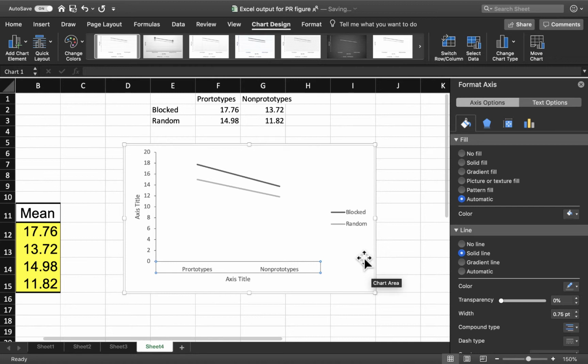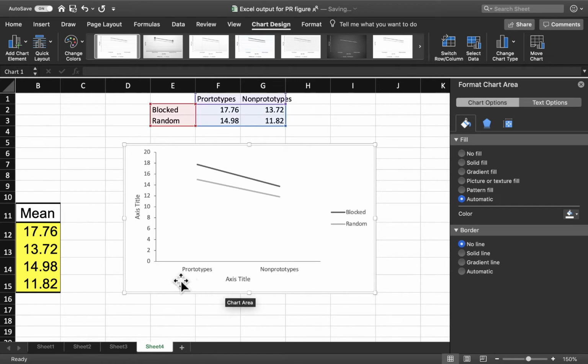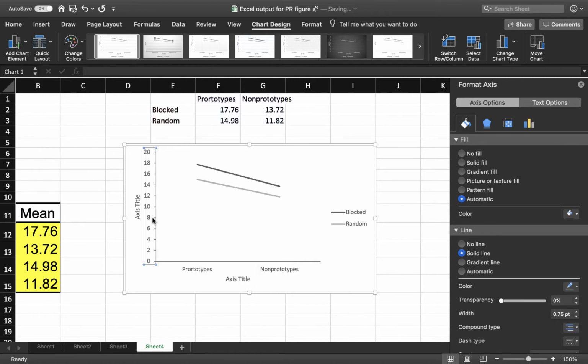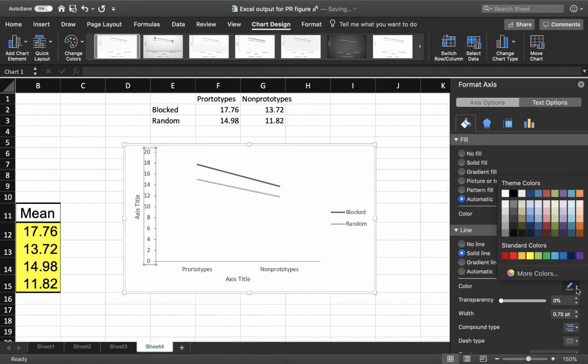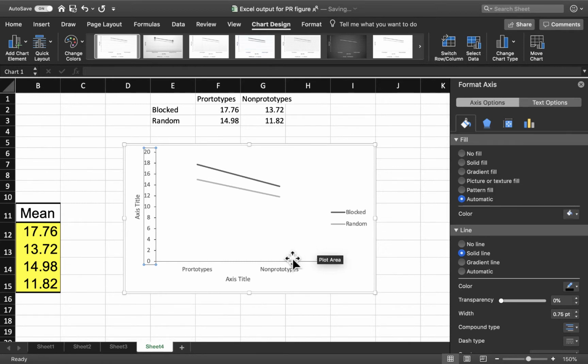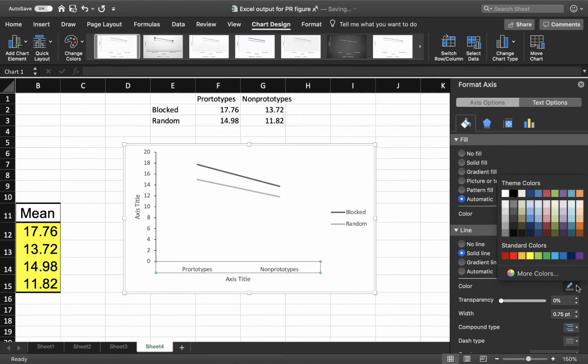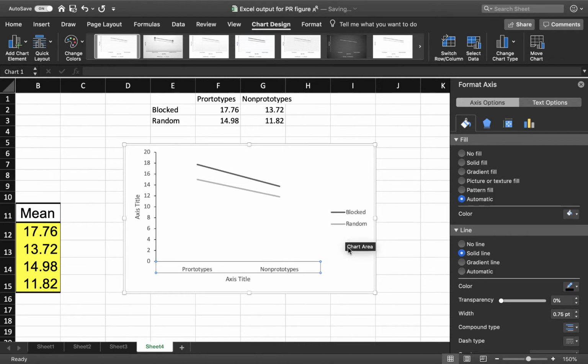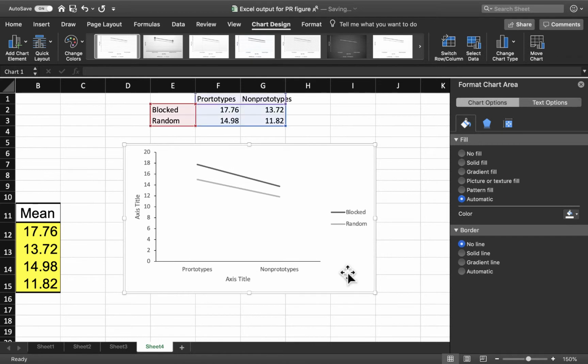Okay, once you choose that, now you see there's a nice line here and here. And make sure both your lines are the color black. So black and black.